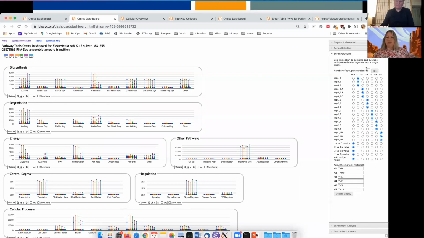In this case, there are 6 time points with 3 replicates per time point. So there are 18 data columns here, plus some additional p-value columns. We decide we want to create 6 groups because there are 6 time points. Then we just have to say which of our initial columns map to which group. Then they're averaged, and we can name them. This is an example that's pre-generated, so this is already done.